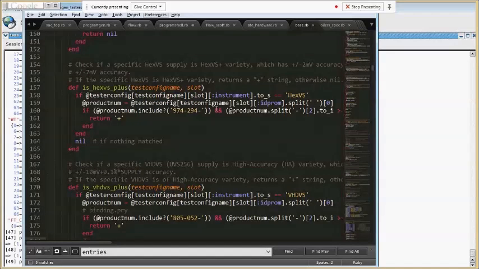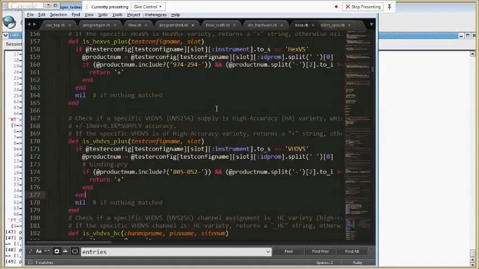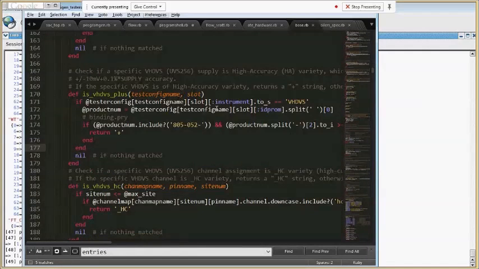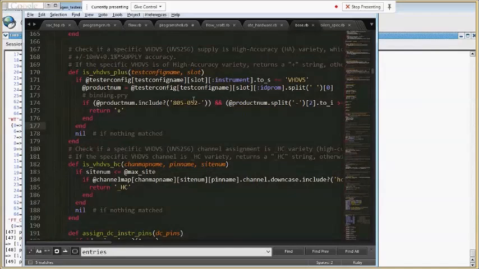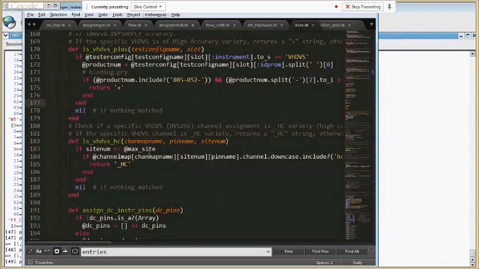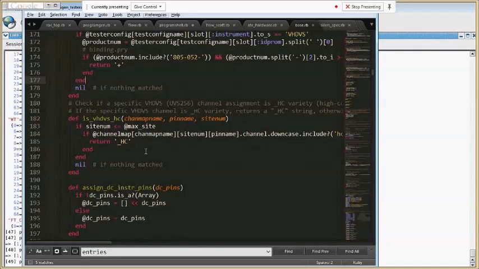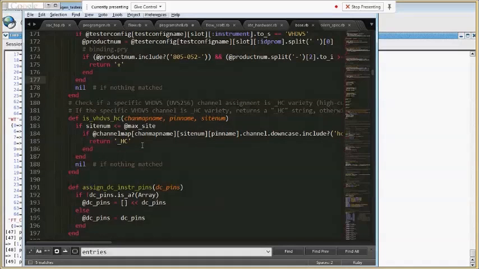There's also for UVS 256, also a plus or not. Those are the only 2 I'm aware of. And also for UPS 256, there's a high current option or not. So I wrote code for that. I'm not aware of any others, but if there's more, obviously we can add to it, that kind of stuff. So anyway, that's all I have.